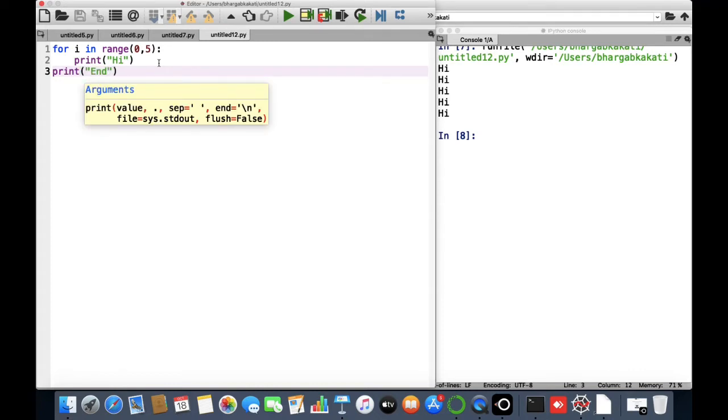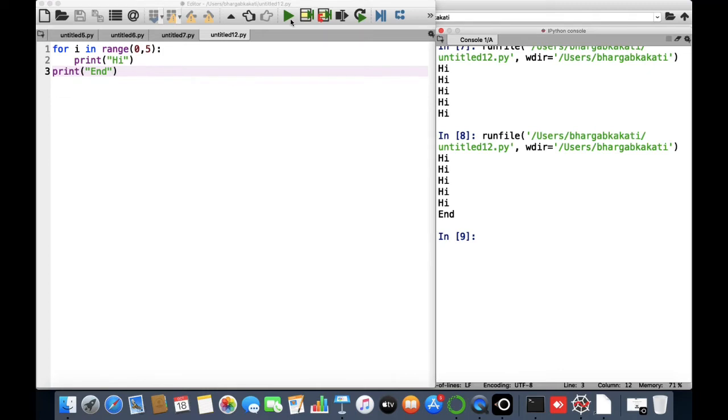We can write any string here, and if I run it, you will see that after writing hi for the 5th time, it has come as end. Why did it run 5 times? Because I have used range 0, 5. Range 0, 5 means the possible values are 0, 1, 2, 3 and 4. So this is the working of the for loop.